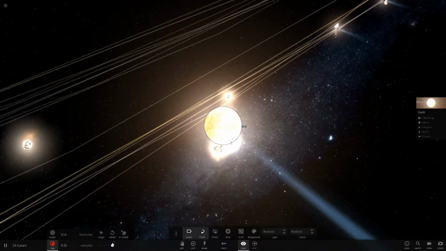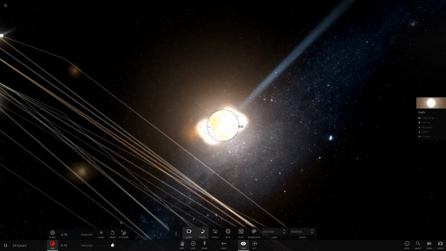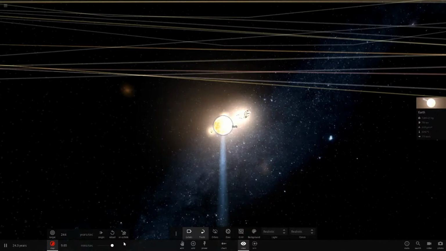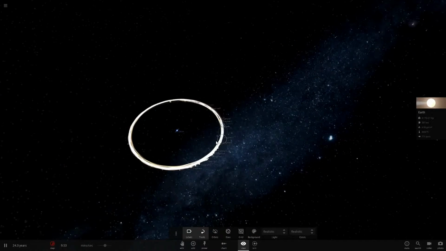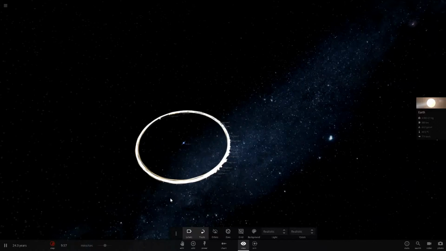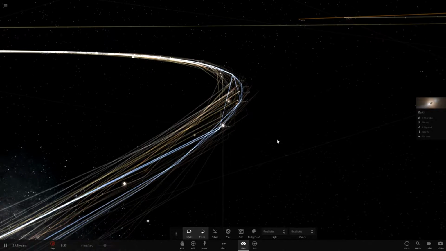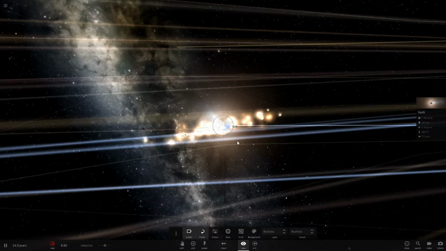It's about the size of any dwarf planet, a little smaller, but it's still getting smaller. Oh, this is ridiculous. Oh wow, that's crazy. Okay, so Earth pretty much no longer exists because it's literally just an asteroid now. It's still being torn apart. This is ridiculous. It could go all the way and literally just be completely eliminated, which would be awesome. But yeah, it's literally an asteroid now, like 96 kilometers in size.